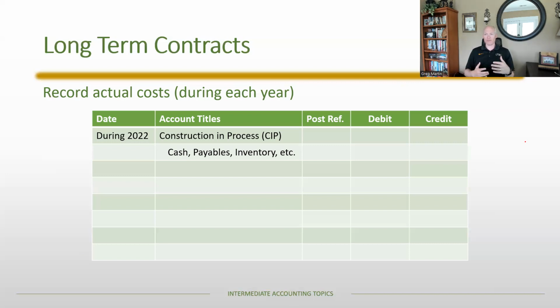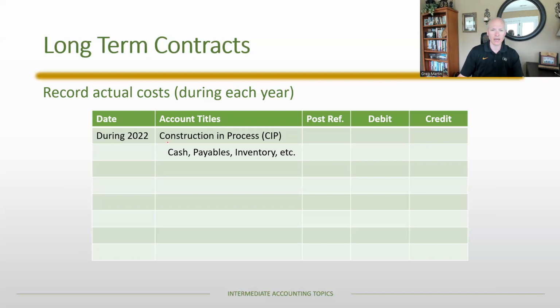If I'm using inventory, like drywall or whatever it might be, then that's the other side of it. So whatever assets I'm using or liabilities I'm creating, that's the other side of this account. So this CIP account grows and grows and grows. And on the other side of that, there's either a reduction to an asset or an increase to a liability. It can be in the form of any one of these things, but you can imagine any activity that you do, there being something on the other side of that transaction.